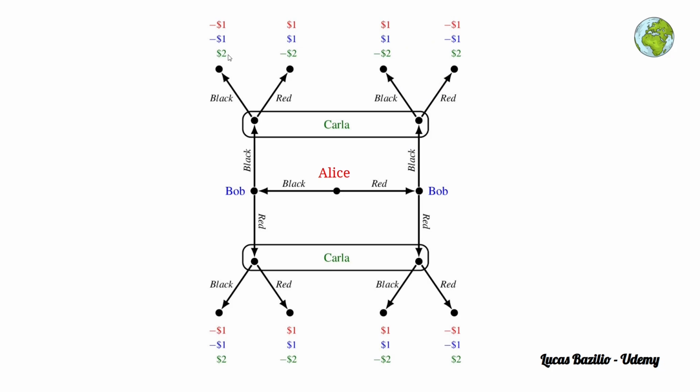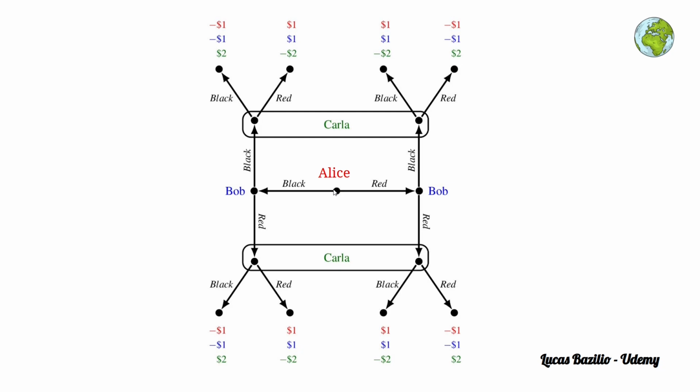Notice how the green color utility is Carla's utility, Carla's payoff. Then Bob must give her $1, so his utility is -1, this utility in blue. And finally, Alice's utility is also -1 because Alice gives Carla $1. Okay, let us now analyze this outcome here, this terminal node and this utility vector.